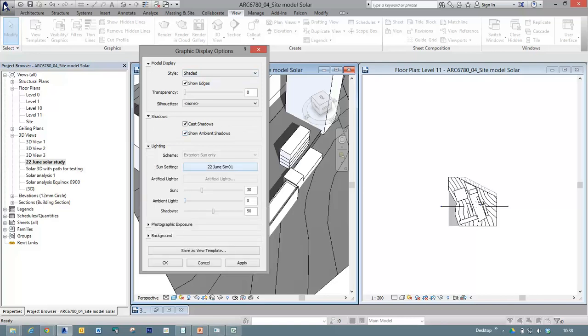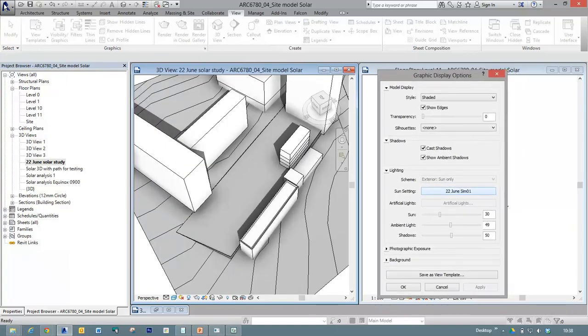Let's go back into lighting. By default, the ambient light settings are set to 0, so you wouldn't see anything. So I've put the ambient light up. Shadows perhaps a little bit too dark. Let's just put those down a bit. Maybe that's okay.